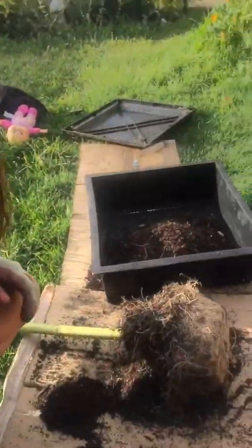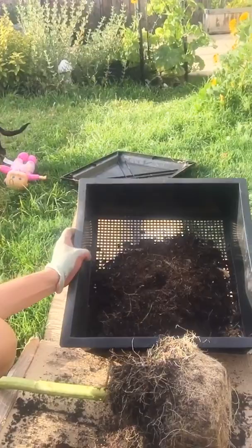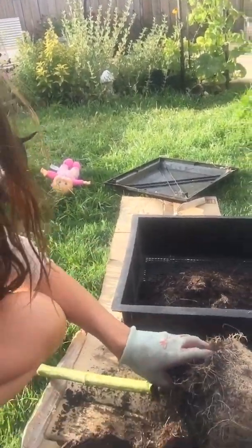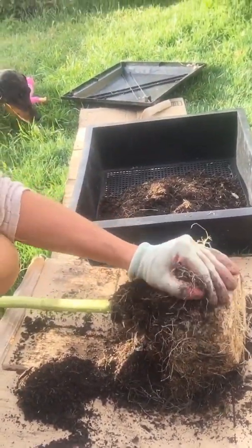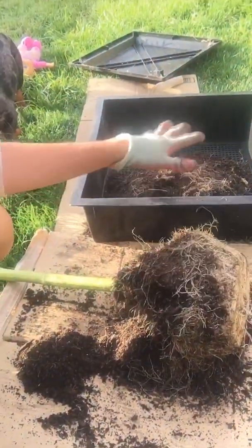And what I'm doing is, I had a worm composter that I haven't been using, and it's perfect because it has this kind of grate. So I'm loosening up the roots and all the soil from what was inside of the pot, and I'm putting it in here, and I'm going to sift it through so I can get only the dirt, and I'm going to put all of the pieces of roots into my compost bin. Then I'm going to reuse the soil for something else.